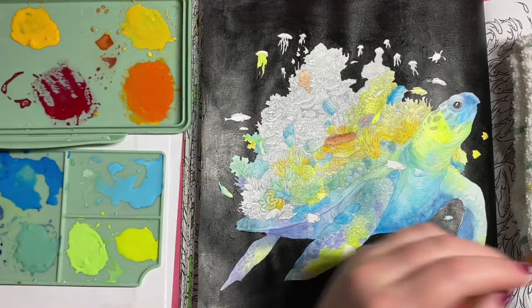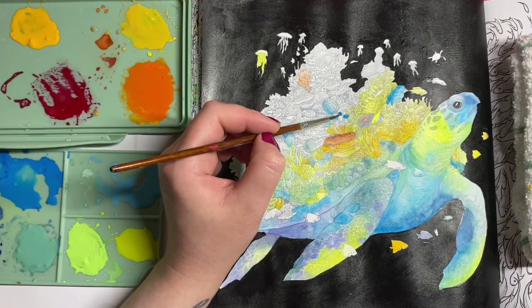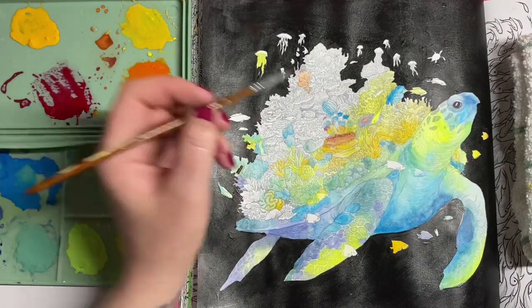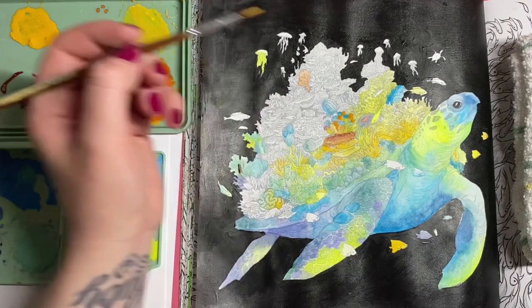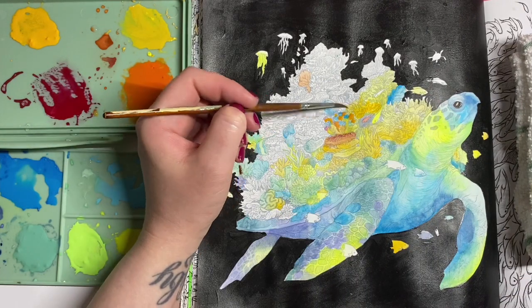So now that's blacked out all the background, it looks more like the front cover of Kerby Rosanes' book. And I'm going in with the remainder of the page now with all the gouache. So really, really fun. Enjoy me finishing the rest of this page.